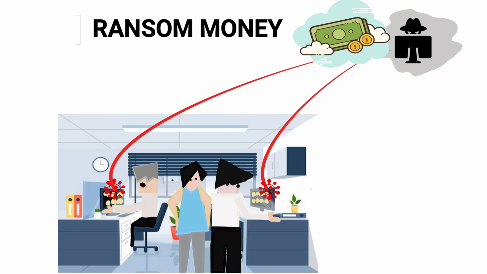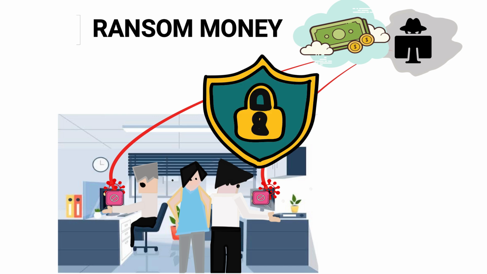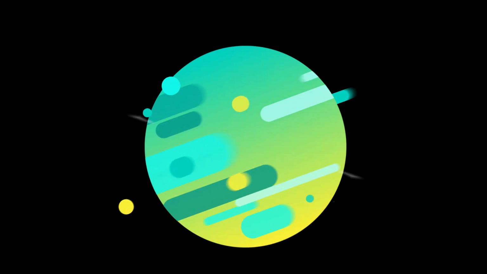And if the company refuses to pay the ransom money, what these attackers basically do is they might destroy this data or make it publicly available so that they can destroy the company's reputation or the business. Now the question is how the company should protect its confidential data from such attackers or hackers. Now there comes our today's topic about firewalls.